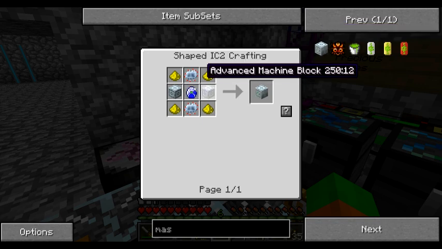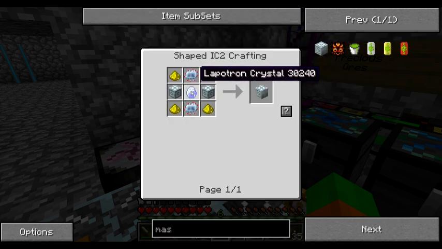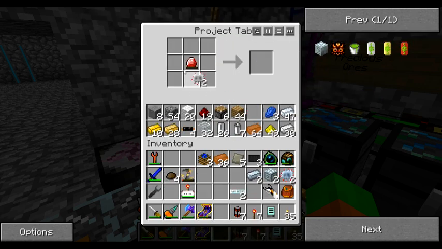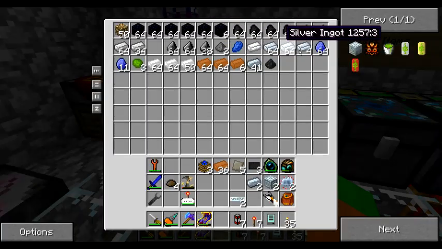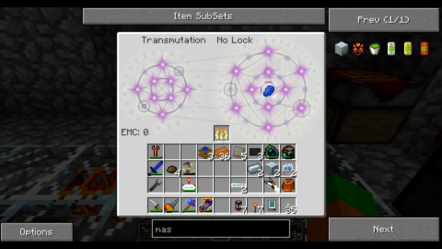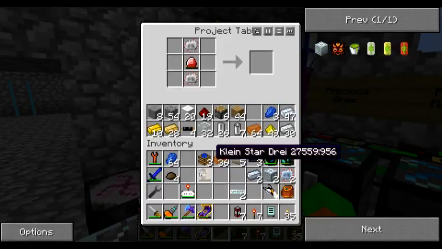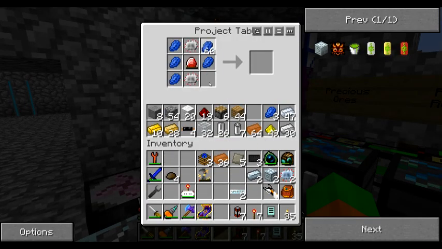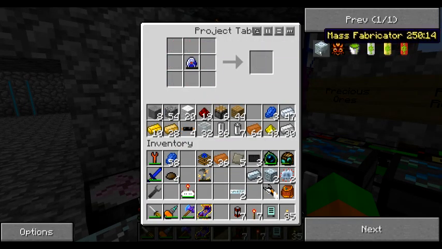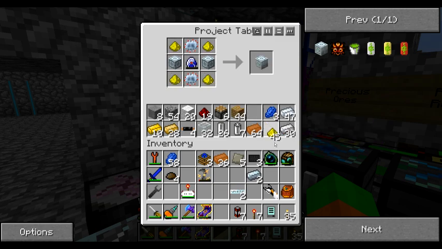We got this. Next we're gonna need a lapotron crystal. So I'm really bad with recipes. Alright, so it goes like this. We're gonna need more lapis. Let's target some. Alright. So we got you, and all the glowstone. We got our first mass fabricator.